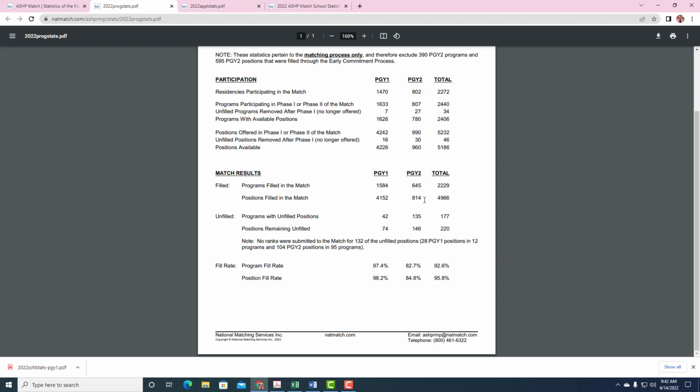And ASHP just dropped the ability to go into a PGY2 without doing PGY1. So let's say you've been doing 10 years of clinical work and you're like, it's silly for me to do a PGY1, I'm just going to go to PGY2. That option is no longer there. They may have to revisit that because you're going to have 135 programs that are saying, what's the point of paying for accreditation if we're not going to have anybody actually going through the program?